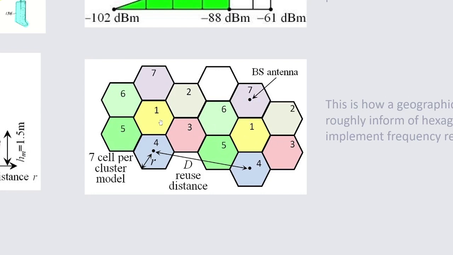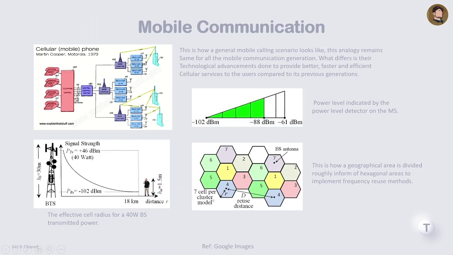Let's say, just as an example, this cell 1 is allocated a frequency band of 900 megahertz to 950 megahertz, and the same yellow-colored cell over there also has the 900 to 950 megahertz allocation. You don't want these two cells to be close to one another, because this will lead to interference, and interference leads to errors. That is the reason they are separated by a certain distance called D. These were the terminologies I wanted to show you before I start.